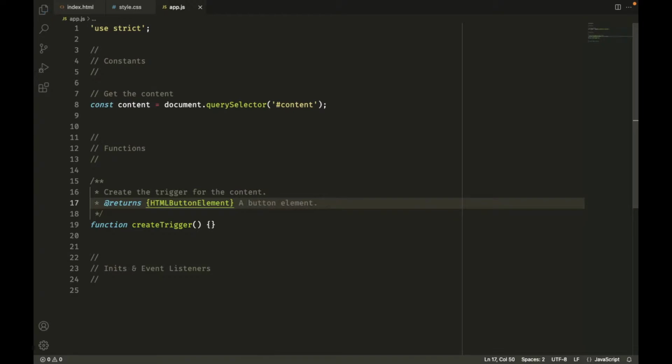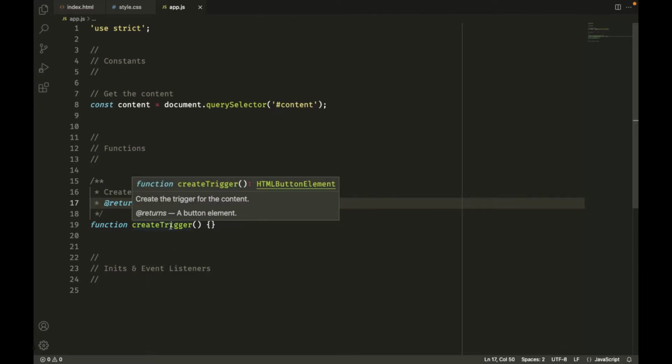Now the main benefit I like it for is that anywhere you reference that function in your editor, if you hover over it, it's going to surface that information. It says function createTrigger, it returns an HTMLButtonElement, and it says create the trigger for the content, which is awesome.